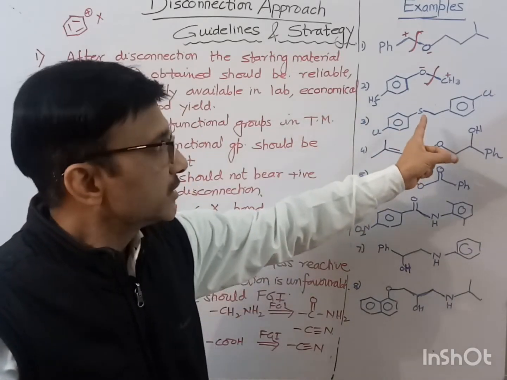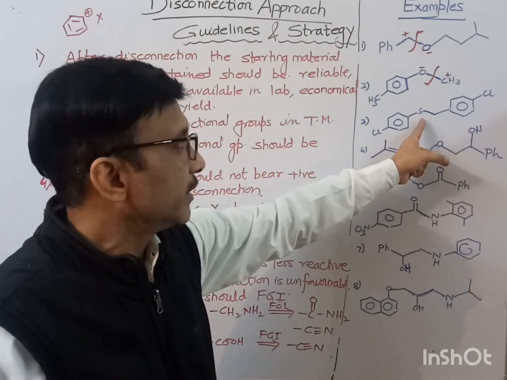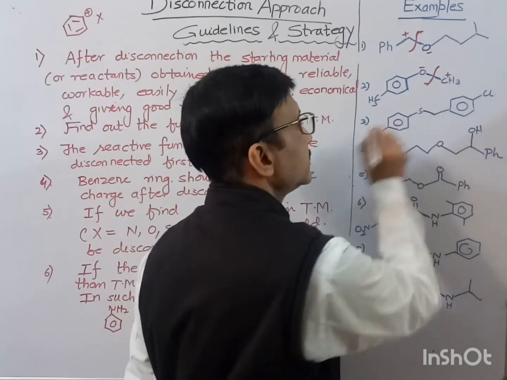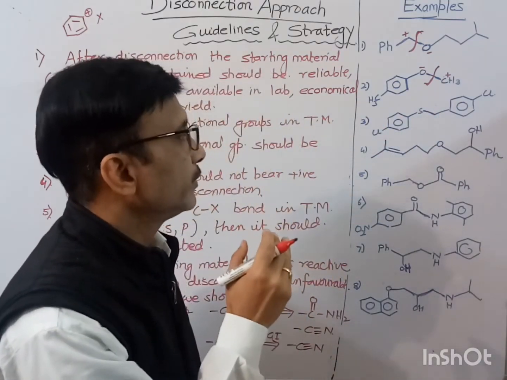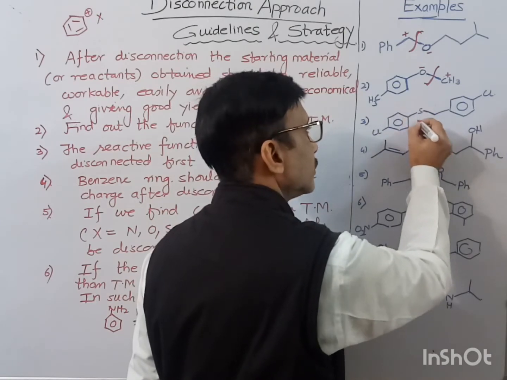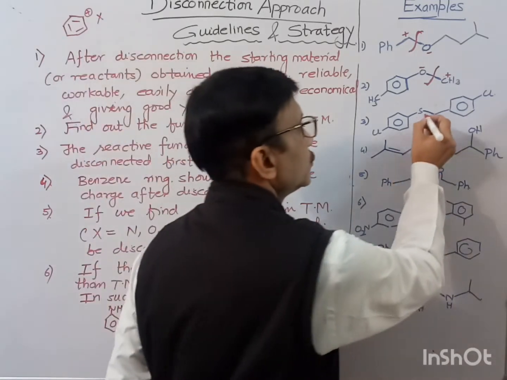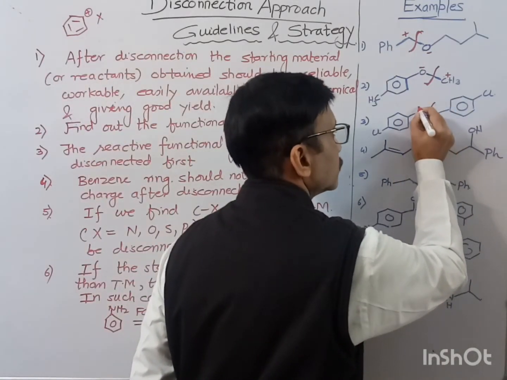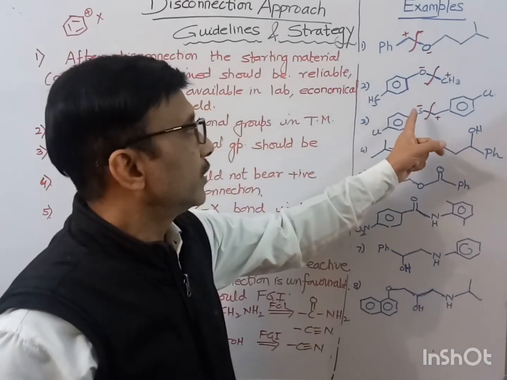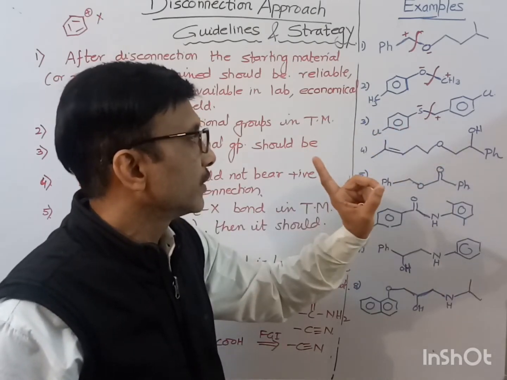Okay, now let's see this example. Now the thioether group is present over here, and this is the CS bond, this is another CS bond. So which bond should be broken? No doubt we will not break this bond because it will give the positive charge over the benzene ring. So we should break this bond. So this will have negative charge over here, positive over here. For this synthon you can add H plus over here, you can add Cl minus over here.